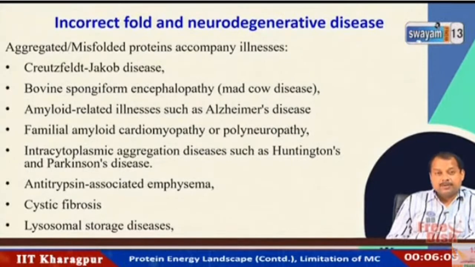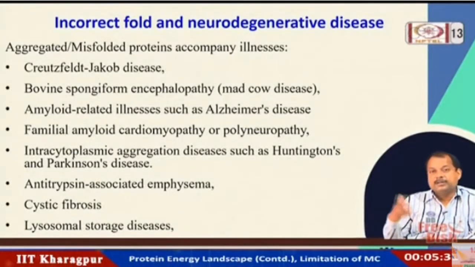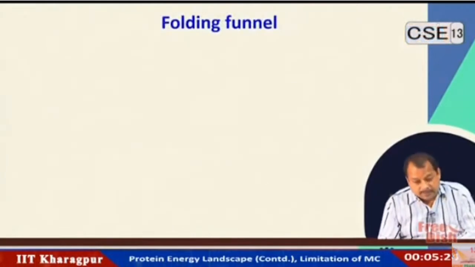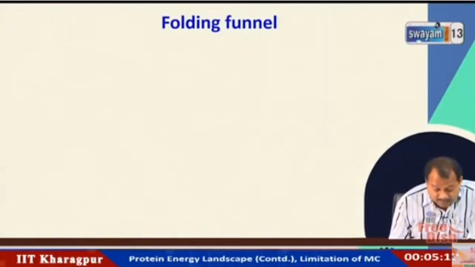So, this kind of situation may happen if a protein is not correctly folded or assumes some incorrect folding state. If it goes for incorrect folding, it mostly gets another chance to open and refold, but if that fails, it will lead to an incorrectly folded state. And as I mentioned, it is not possible for the immune system to identify all the misfolded or incorrectly folded states. If it cannot identify them, then that will definitely lead to some disease condition. Now, regarding the folding funnel I mentioned, but a few points remain.